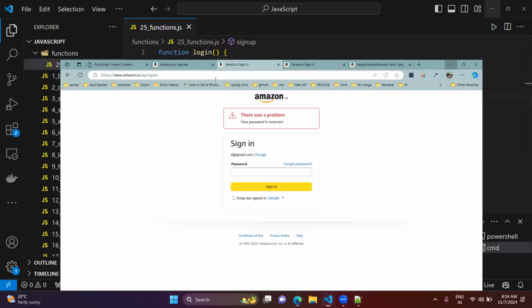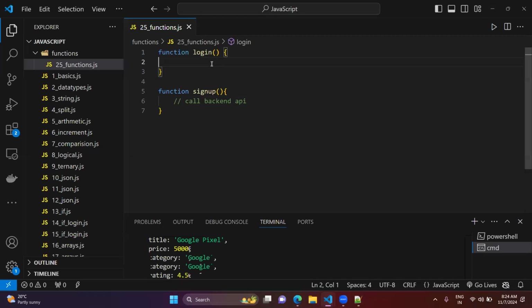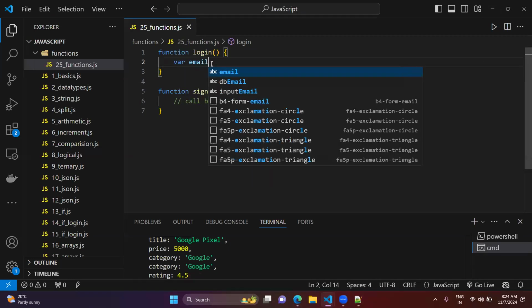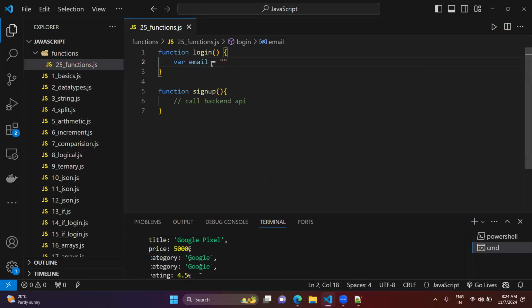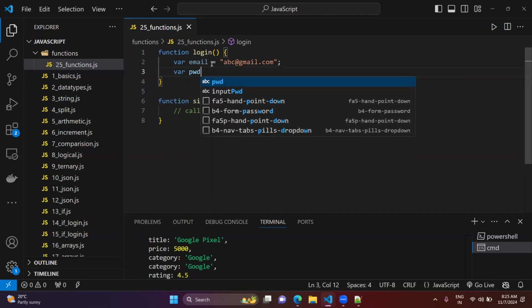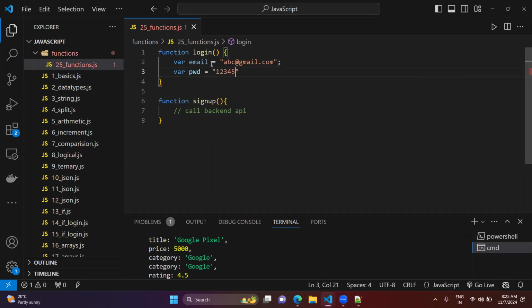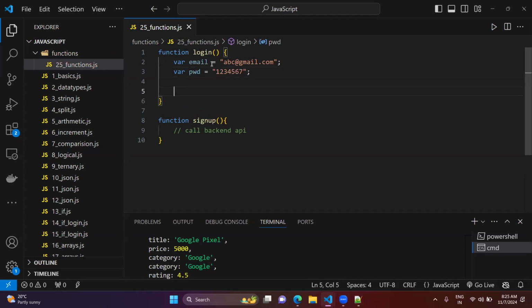Now see here, suppose you have a login. Let me define email, maybe any email at the rate gmail.com. This is your email address, and the password is some password. If the user provides that information, I want to check email.length not equals 0, meaning it should not be empty.